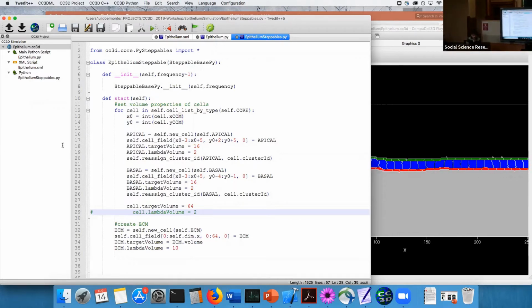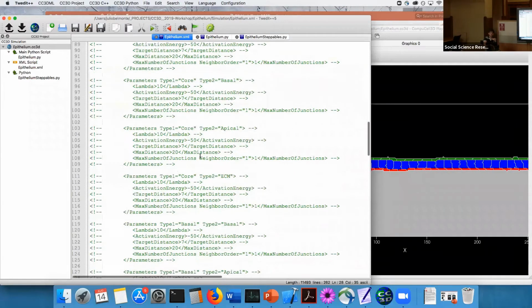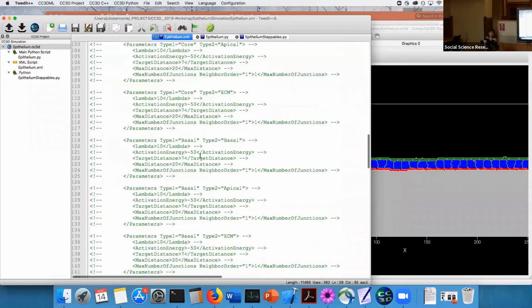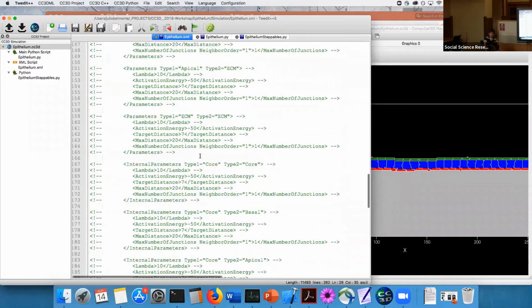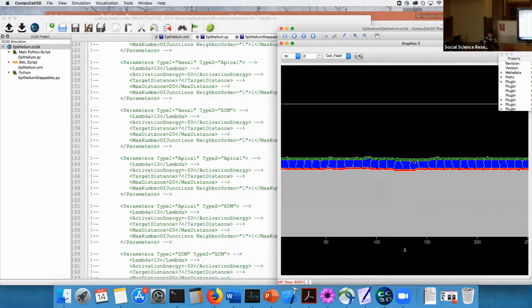To do this, we have to go back to our epithelium XML and play again with the FPP links. The apical side here is on top.